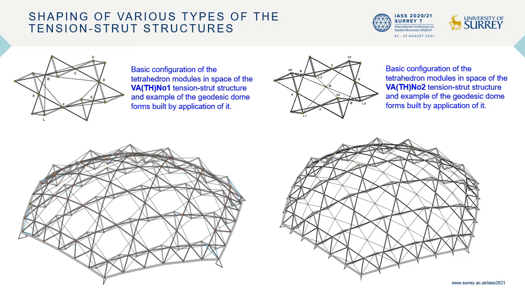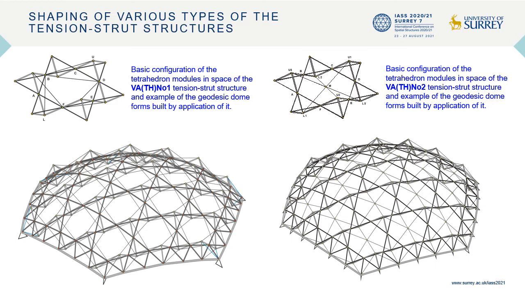Tension-strut structural systems are very often applied as the bearing lightweight structures of large span roofs. On the next two slides are shown general schemes of selected types of such structural systems, which I worked out by suitable applications of modular units having the form of a tetrahedron.